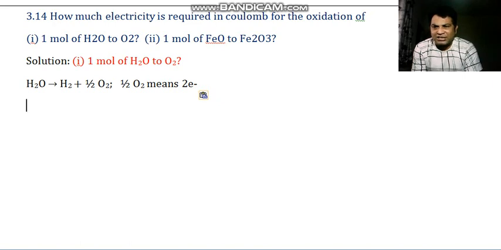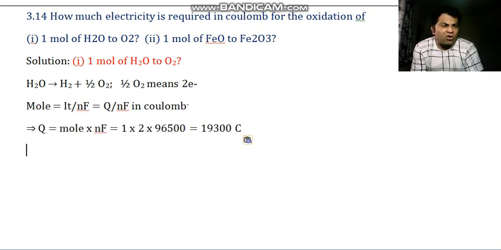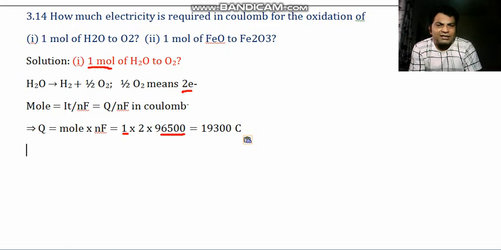So now we have to put the step. So how I am putting the step, that you see here. Okay, now mole is equals to IT upon NF. That is Q is equals to NF. Okay, that means Q is equals to mole into NF. નીચેની વસ્તુ ઉપર જતી રહેશે તો Q ચાર્જ વધવાનો હોય તો mole multiply by NF. Here mole is given 1. અહીંયા તમને mole કેટલા આપેલા છે? See, mole is given 1 mole. So I have taken here 1 mole. And number of electron we have decided 2. And 96500 multiply by this. That's all. Very simple. Okay, so hope that you understand this point.